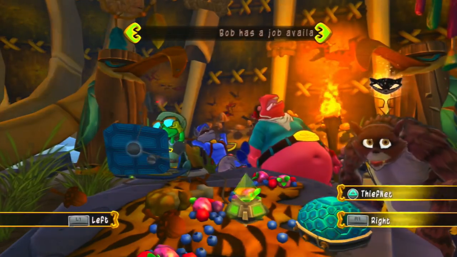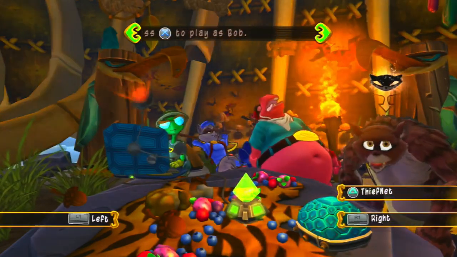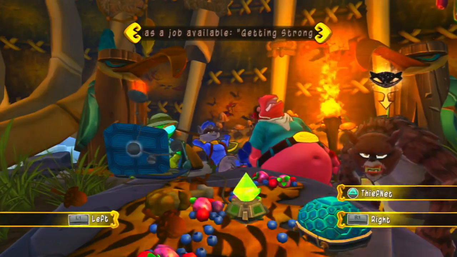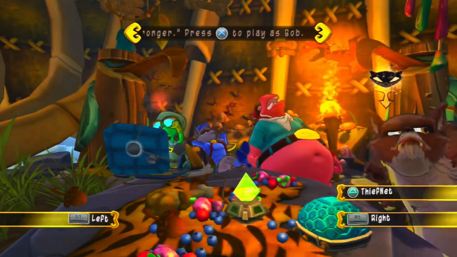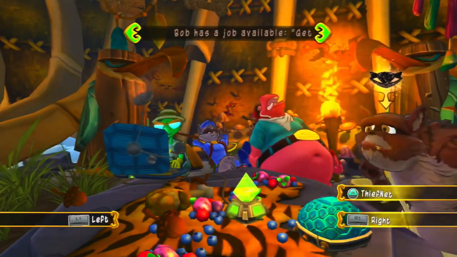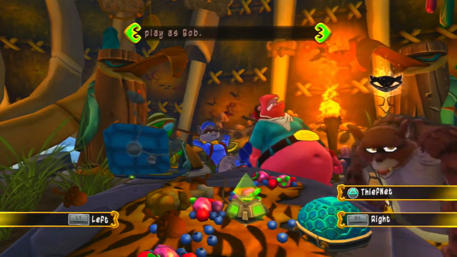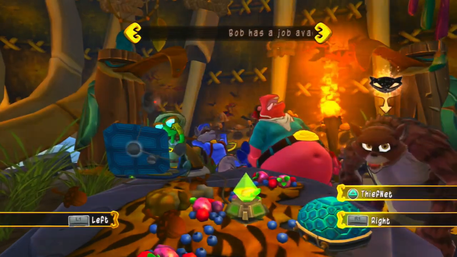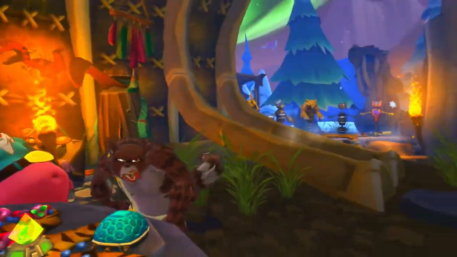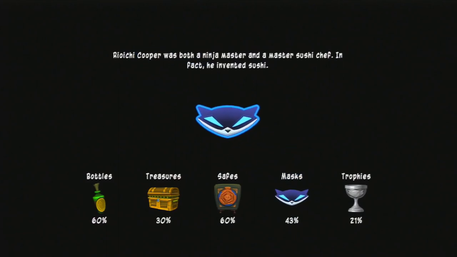Last episode, we basically saved Bob Cooper from the Grids. We also took photos of the area before we saved Bob Cooper, which was the first mission. The second mission, we saved Bob Cooper and collected one Sly mask in that rescue mission level. And this episode, we're gonna start the job, Getting Stronger. Unfortunately, there's no masks in this mission, so that's good.